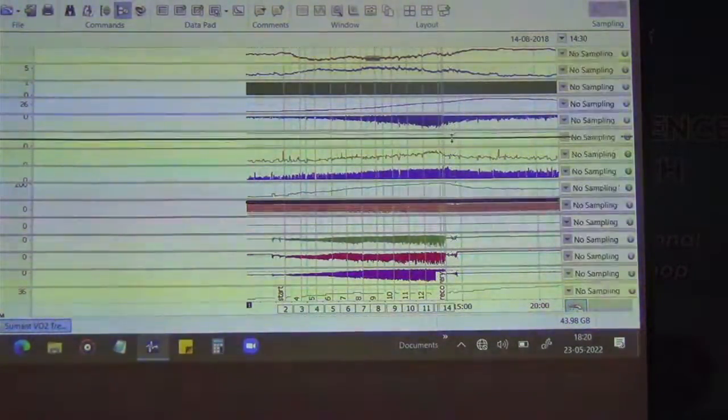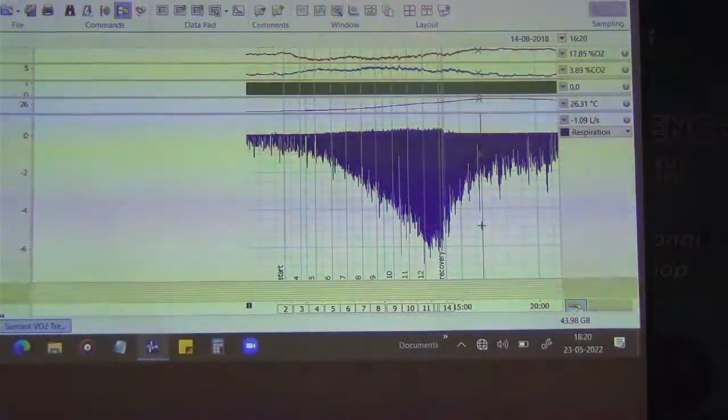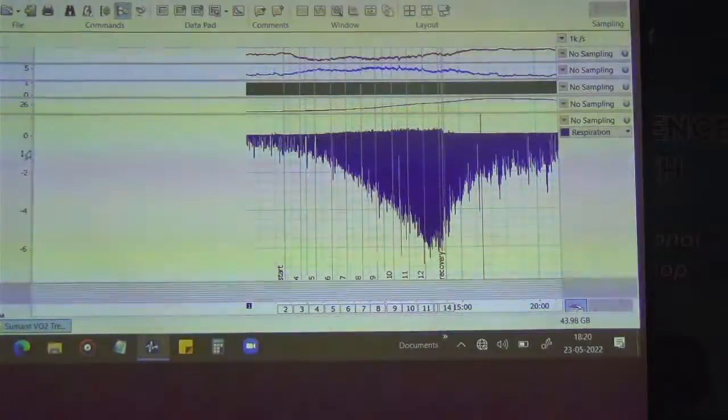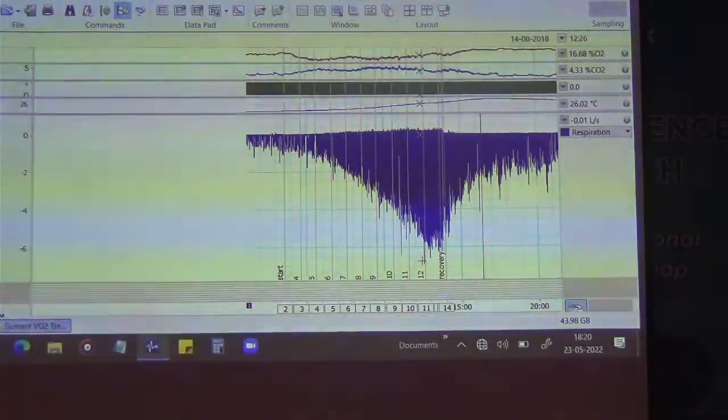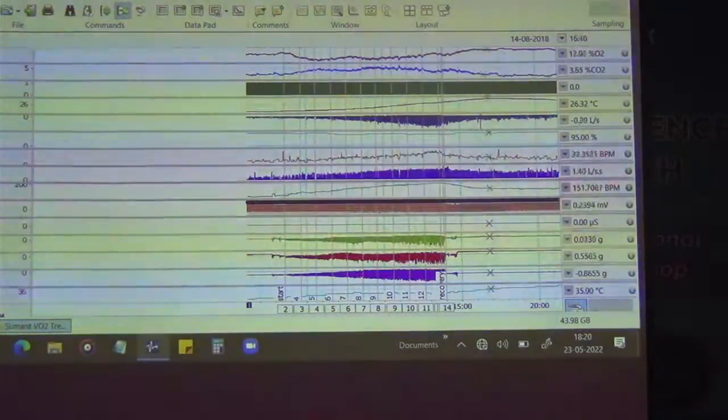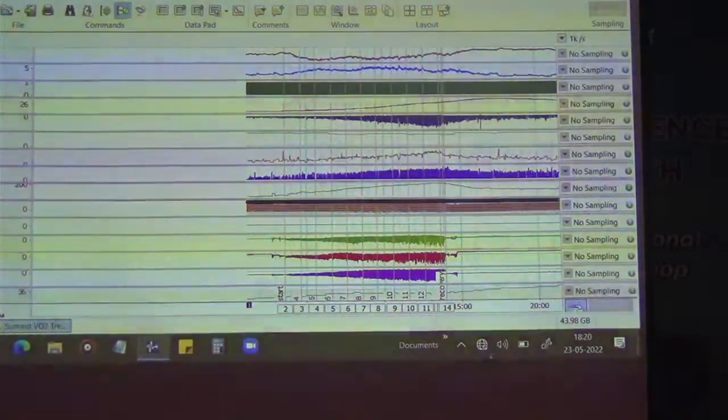And another part is the tidal volume. See this? You can just observe this value here. This is a flow in liters per second. It was just about 1 liter per second at rest, and you can see during the peak it has gone to almost 6 liters per second. So the lungs were breathing out so heavily, there is a lot of what we call ventilation happening. And you can also see the trend of the heart rate.